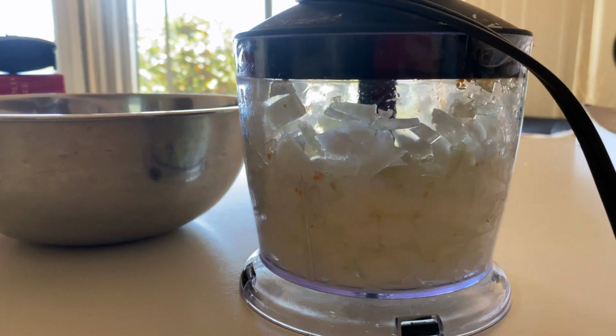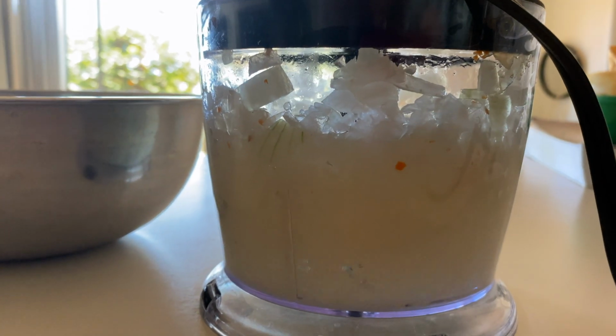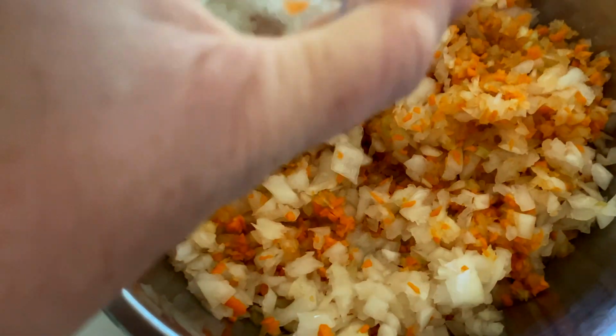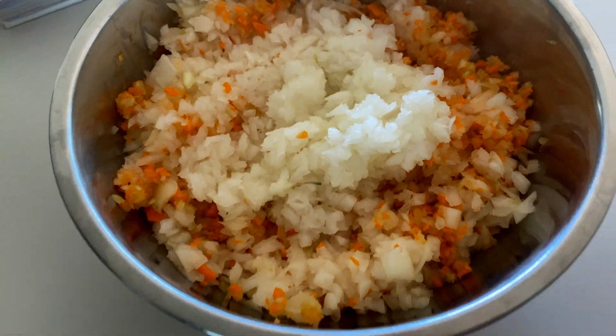So I decided to go with the food processor way to really be authentic. Well, not really. So when you're doing the food processor method like I am here, you want to process your carrot and your celery first because they're a little bit harder than your softer, watery onion. Do that second and then combine them in the bowl to get ready for the cooking process, which is going to be in a pot.